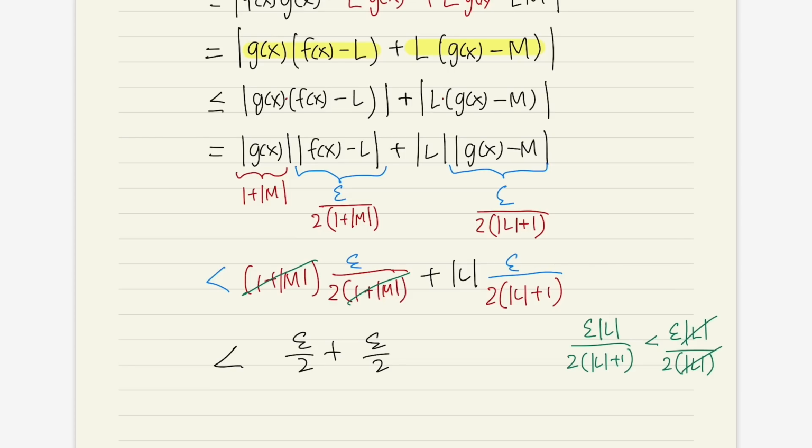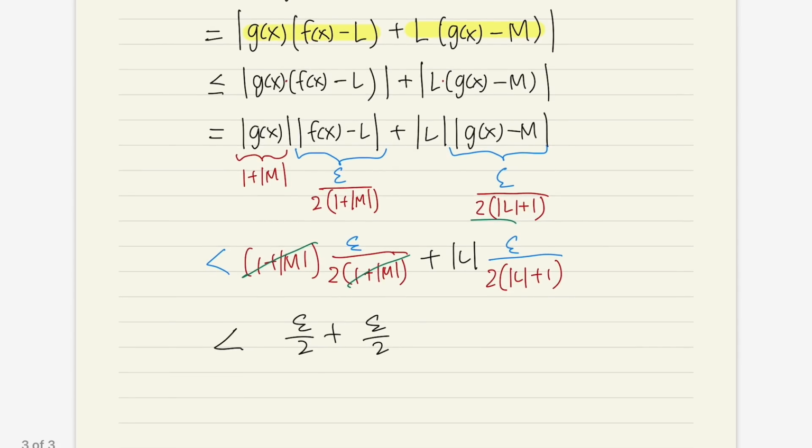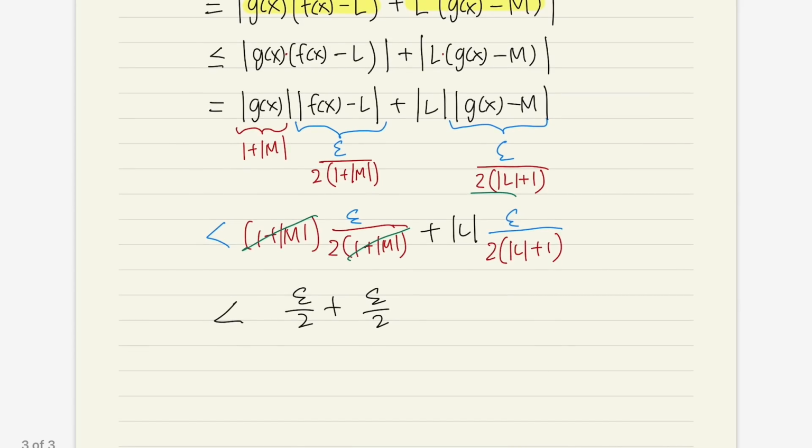But if L is equal to 0, then this might not be too legitimate. But I can tell you this right here is for sure less than epsilon over 2. That's for sure. And I just don't want to have the 0 over 0 case in my proof. So let me just erase this, and hopefully your reader or your professor or your teacher or anybody who's reading your proof is not so picky, and they can see that this is indeed true. All right, so that should be cool. Okay, that's pretty clear.